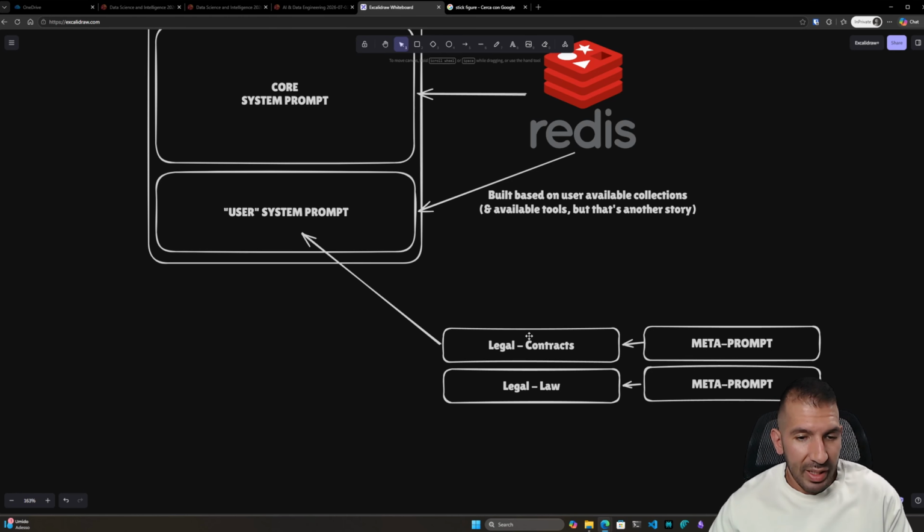Because, for example, in the legal contract, my meta prompt will be: this collection contains all the information about contracts with this characteristic. Use this whenever the user is asking about contracts, for example. Of course, it will be way more specific depending on the collection data itself.